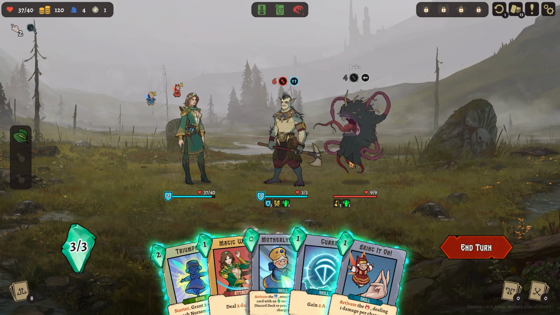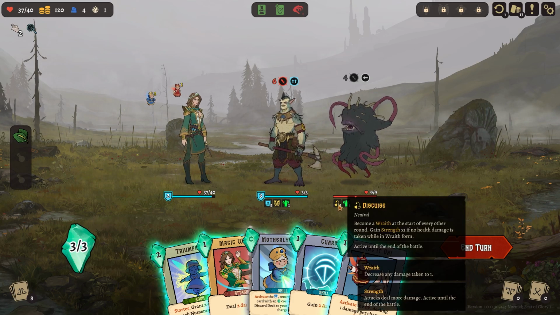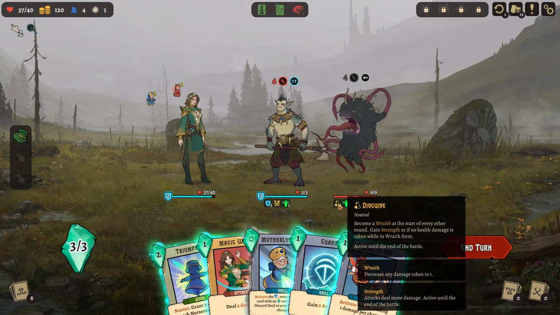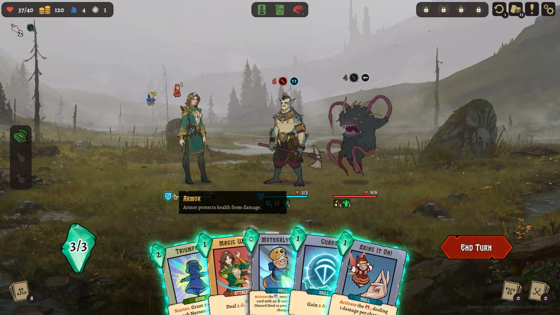And then we got a Booker in the background who has 9 max health and Disguise. Become a Wraith at the start of every round. Wraith decreases any damage taken to 1. And then gain strength if no health damage is taken while in Wraith form. And they have 1 strength to start with.